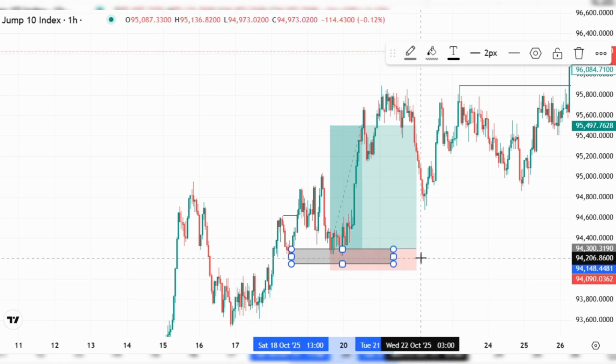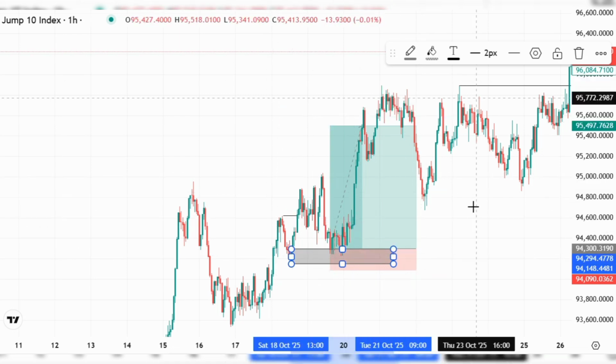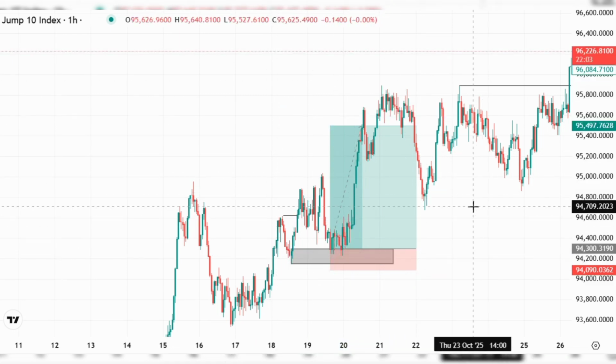Now, the mistake to avoid when trading order blocks is thinking that every order block on the chart is suitable for trading. You should mark valid order blocks that are in line with the market direction. Number two mistake you should not make is do not ignore the higher time frame. If the higher time frame is buying, go down to the lower time frame and look for valid order blocks that are buying, or in line with the market direction at that particular time. Or if the higher time frame is selling, go down and look for sell order blocks on the lower time frame.